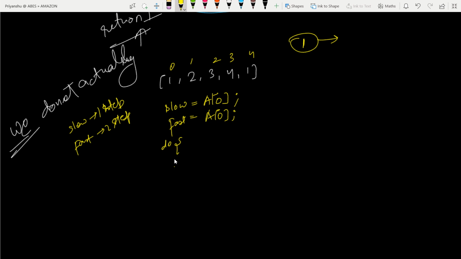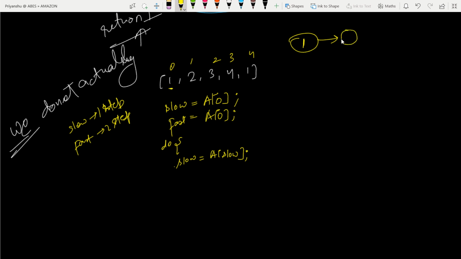We'll use a do while loop. You can also use a while loop, but I preferred a do while loop. We'll set slow as a of slow. The value present at this position will act as an index for the next value.